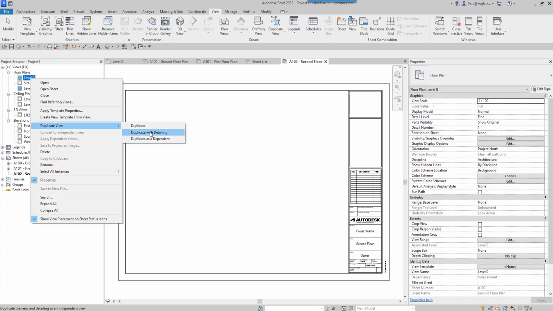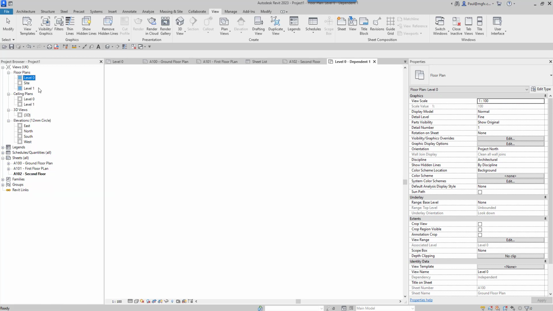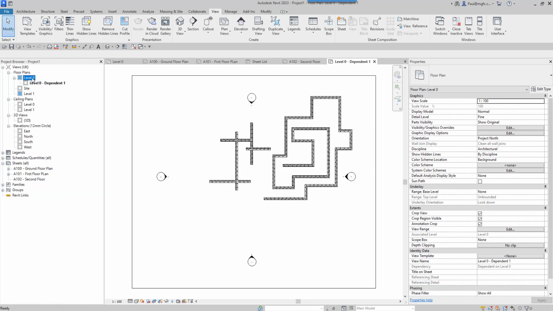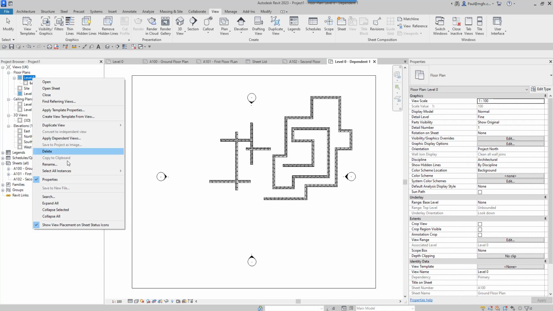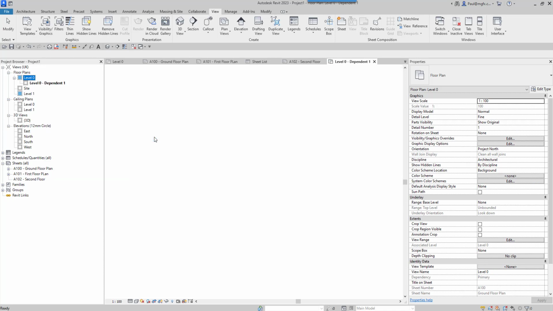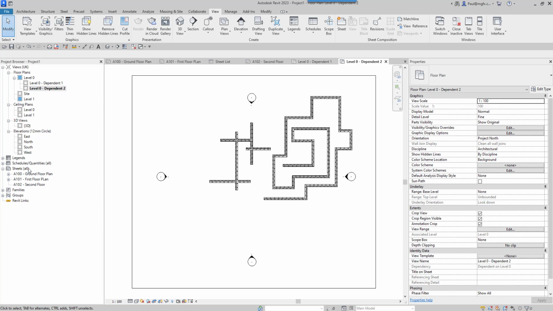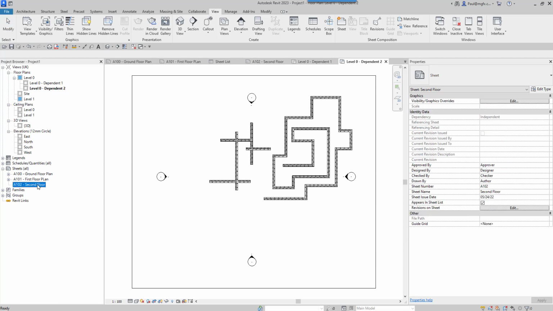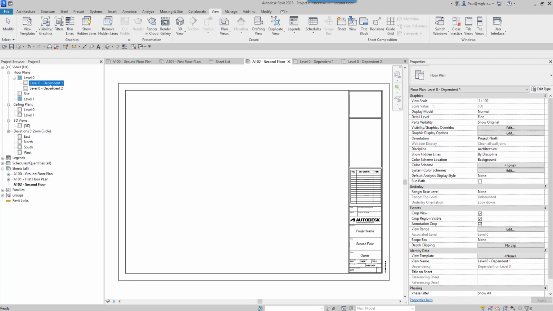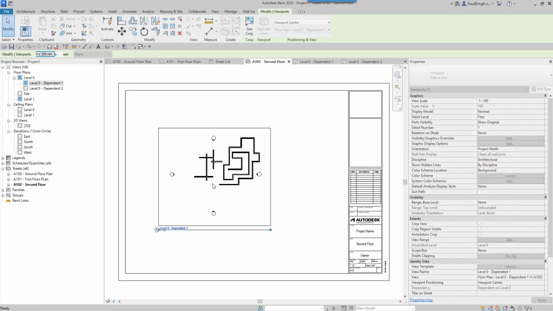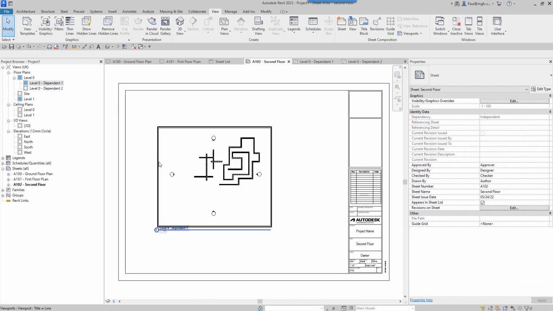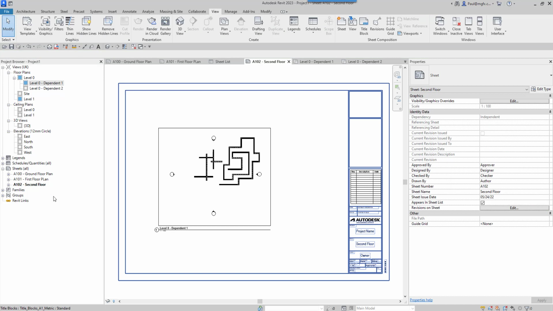The other thing is, if we duplicate as dependent, they will also start recognizing, let's suppose we put them on the second floor over here. As soon as we put them on a sheet, they now recognize that they are sheet dependent.